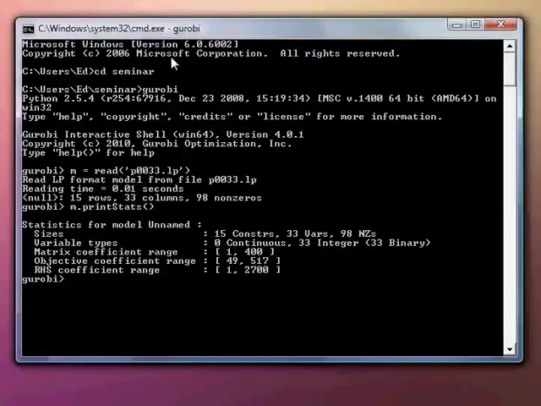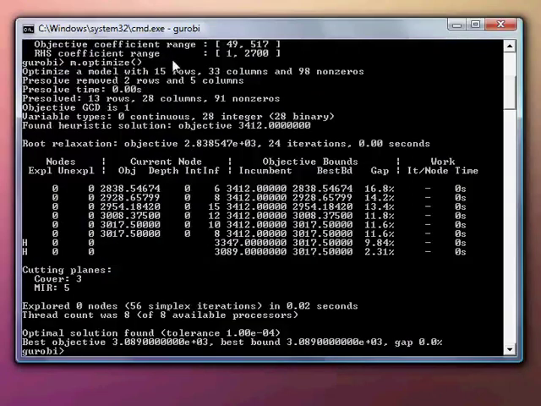The next method I'll invoke on the model object is optimize. This instructs the Gurobi Optimizer to compute an optimal solution to the model stored in the object. So m.optimize is a command I type. The model is stored in object m. So you can see the Gurobi MIP log here. Logging for continuous models is different. I'll actually show you that in a minute. So let me go quickly through the contents of the Gurobi MIP log.